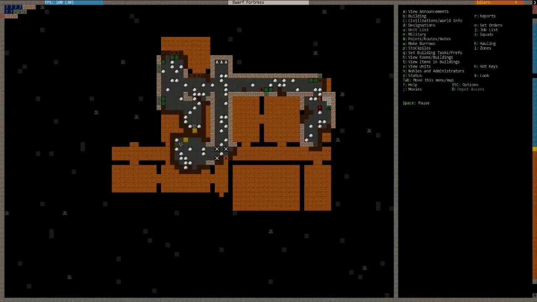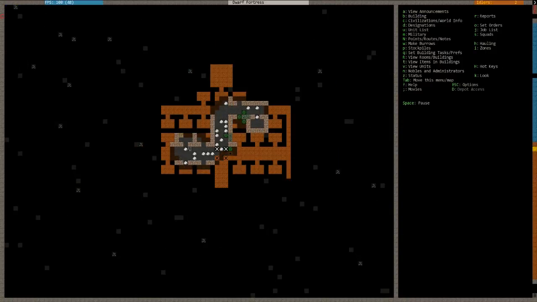The dwarves move so freaking slow. Alright, we don't even have any. Look, just because I came down here to look, don't mean you'd run down here and do that.